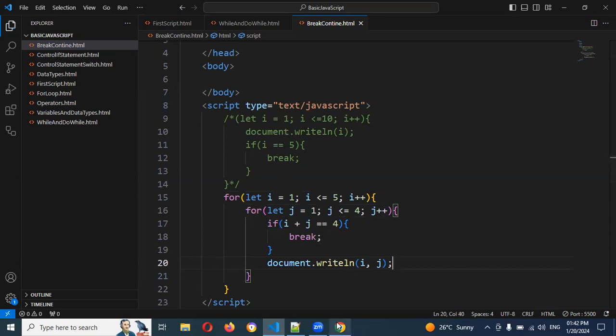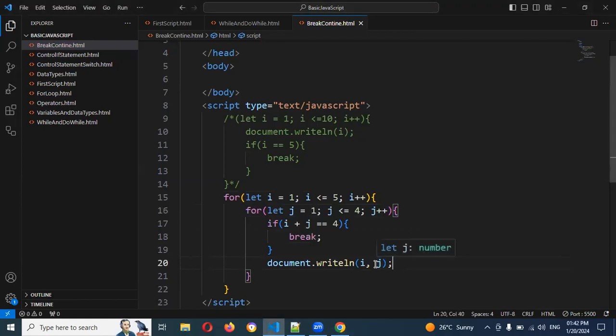After save you can see it is displayed like this.